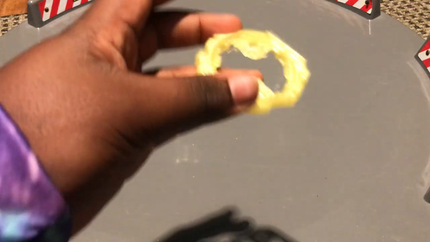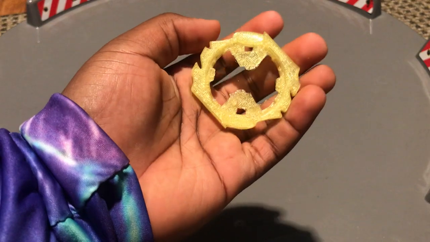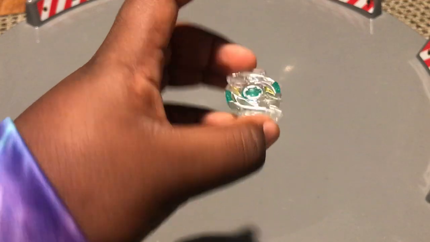So here is the Atlas layer. And here's the Odin chip, it's the Ragnarok's chip, but it still looks closest to the GT Odin's chip, so I'm going to be using that. And let me get all my bays together. I guess I should say I'm using the 1A chassis, and I think this might be Orbit. I'm not sure what the name of the performance tip is that I'm using.